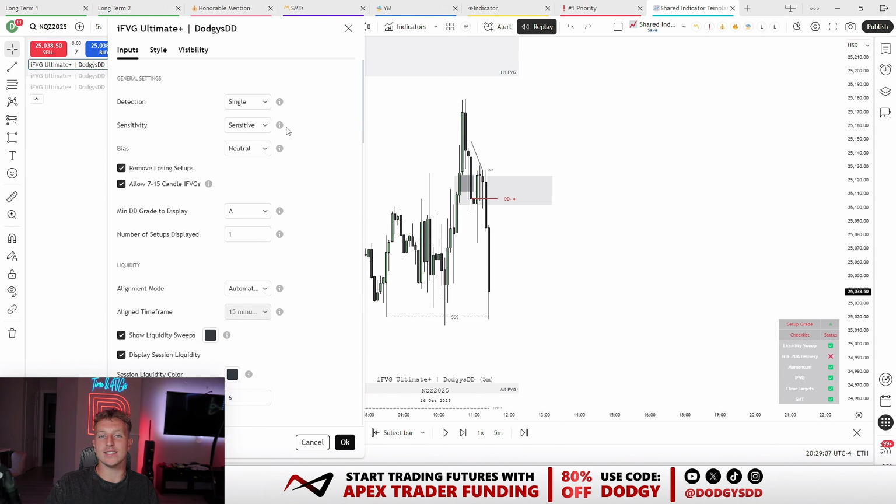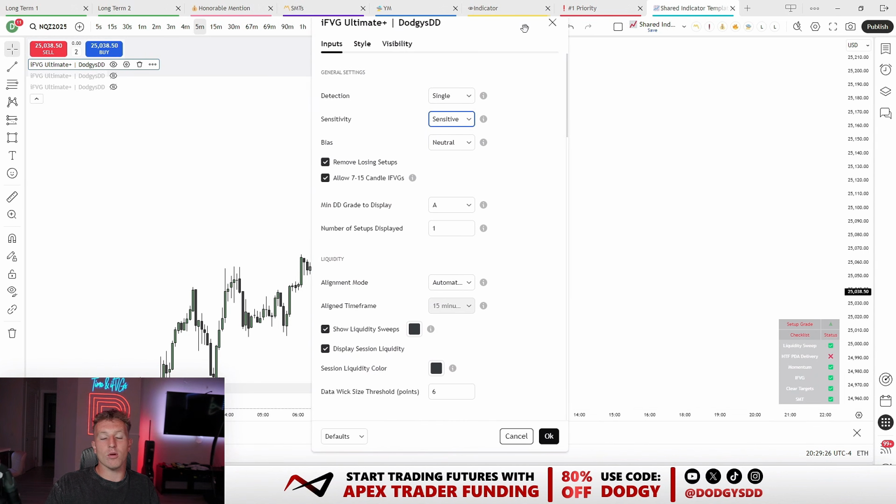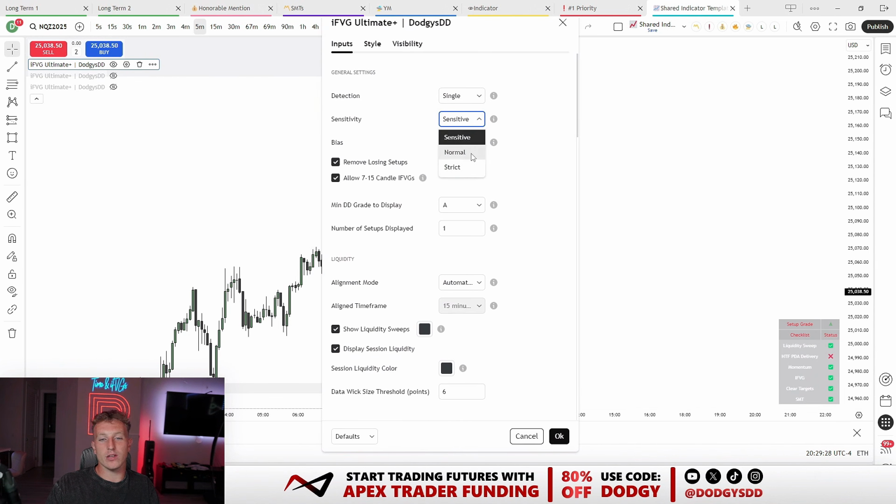And you have to understand that it's still a model at the end of the day, and it still technically keeps you from over trading something that wouldn't be indicated. Even if it's indicated on sensitive, that still means there's some type of confluence there. There's some type of model there. So no matter what you have this on, I would keep it on sensitive, okay? I'm more of an advanced trader though. If you really are new, then maybe keep it on normal, but I really know what I'm doing, so I'm going to keep it on sensitive.